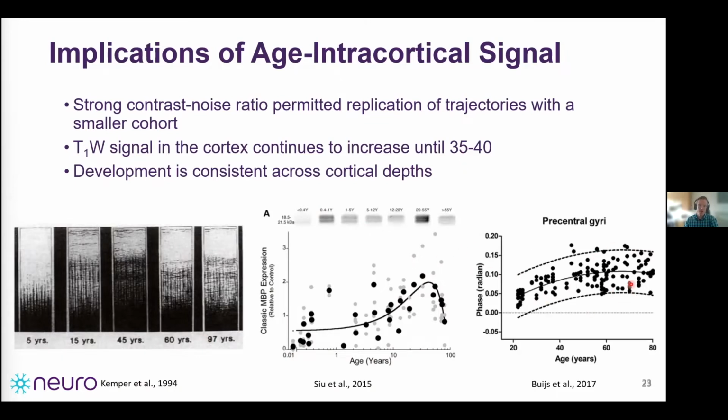So the one other thing worth noting is the peak that we found, 35 to 40, is a little bit less than what I said from the previous work, at about 50. So one thing that's also going on is, again, I mentioned we have reduced sensitivity to iron content. We know from MRI work such as T2 imaging and other histology that the brain is really good at taking on iron, but not so much getting rid of it. So iron accumulates in the brain with age. Because we're not getting this contribution, I think we're getting a little bit lower of a peak compared to the T1 divided by T2 weighted ratio.